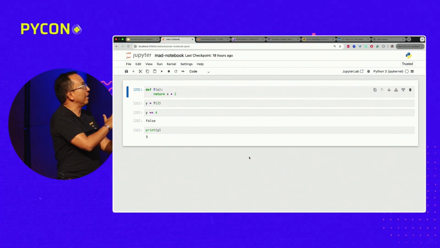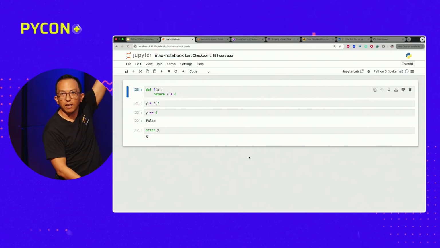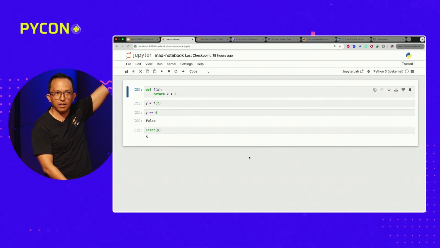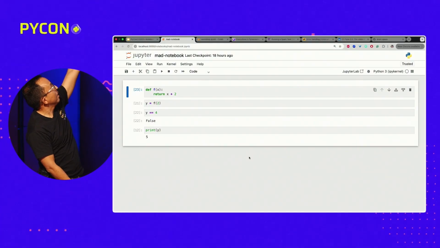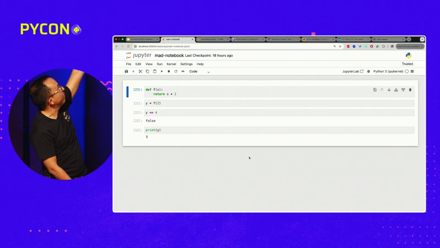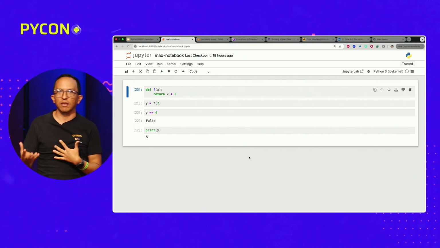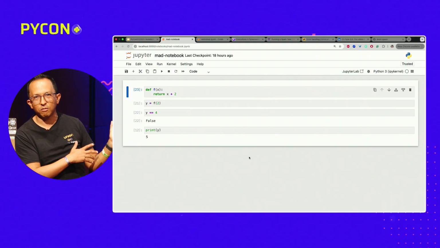So the reason why this works is that I made a trick. If you see the numbers there, that's the execution count. You probably noticed the trick, right? I modified the function, and that's the last thing. I modified the function, but I didn't rerun the cell when I printed the result. If I rerun the cell right now, it will give you a 4, right?